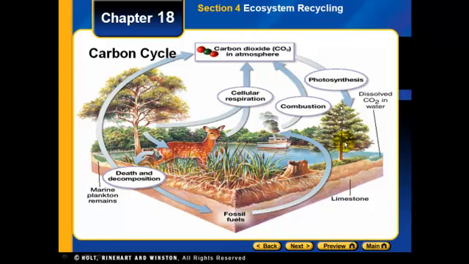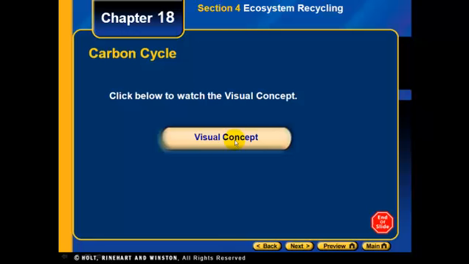Okay, so here is the carbon cycle diagram. You've got cellular respiration occurring from plants and animals, which is producing carbon dioxide in the atmosphere. You have photosynthesis taking that carbon dioxide and producing oxygen. There's dissolved carbon dioxide in the water. You have combustion occurring. You have fossil fuels being combusted. You have death and decomposition also involved with this process. Okay. Let's watch the next one.